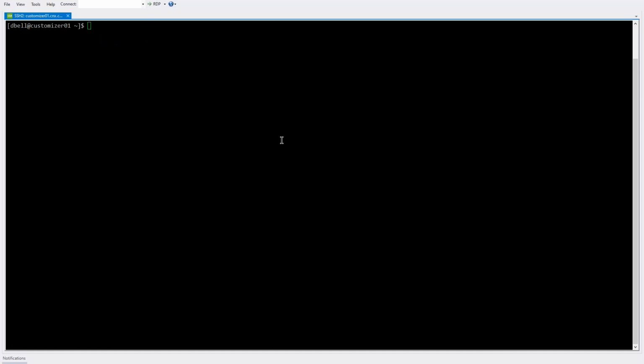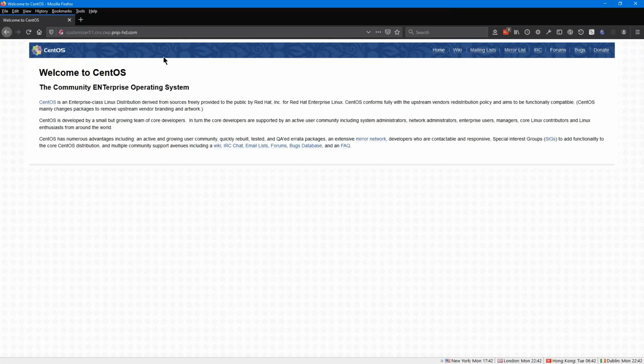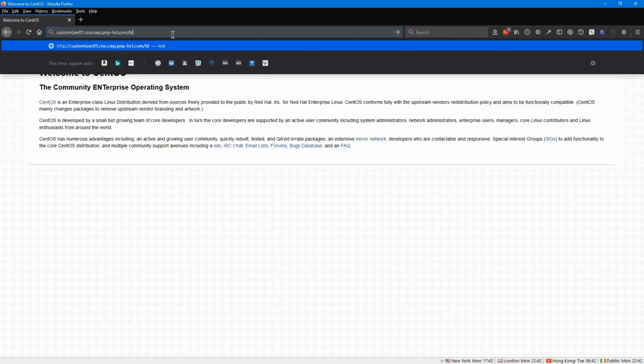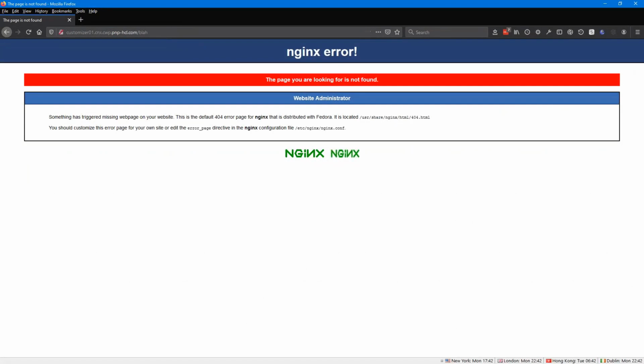And to do a quick test of that, we can start Nginx with its default configuration. So if we switch over to our browser and we hit Nginx, what we see there is the HTML in the default user share directory on the OS. And just to prove that is indeed Nginx, if we put something nonsensical, we should get an Nginx response. So Nginx is running on our customizer node.